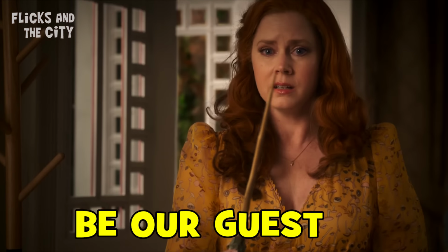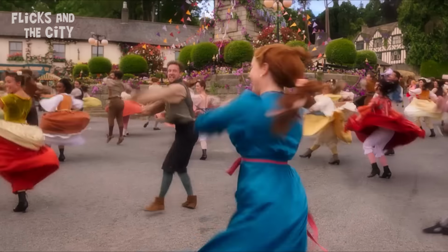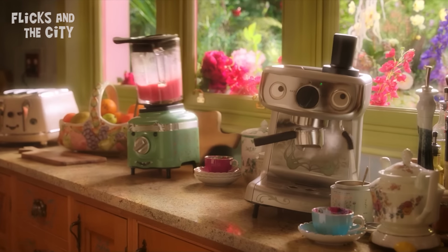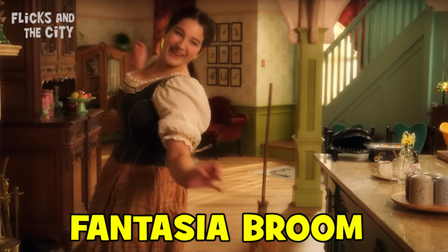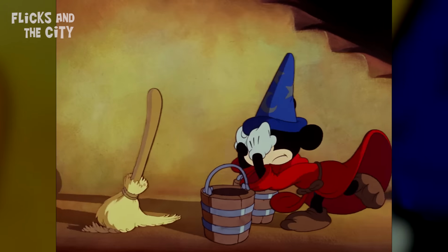As soon as Giselle casts the spell that turns Monroeville into the fairy tale land of Monroeville, the Disney Easter eggs flow thick and fast. So when Giselle's kitchen cutlery, utensils and appliances come to life and begin to sing, it's a homage to the iconic Be Our Guest. The broom that comes to life with yellow bristle legs is a tribute to the magical broom Mickey brought to life in Fantasia.